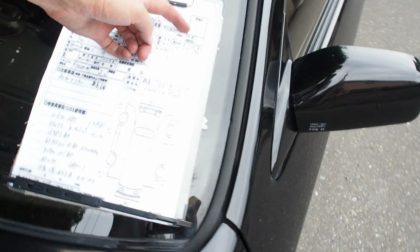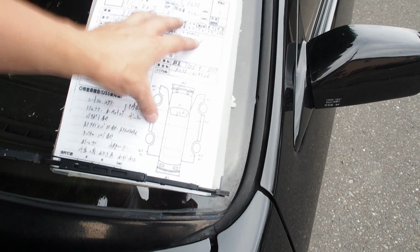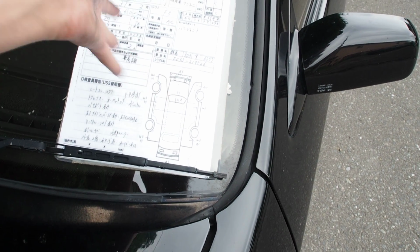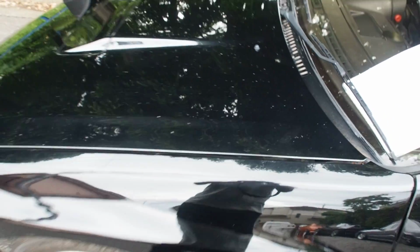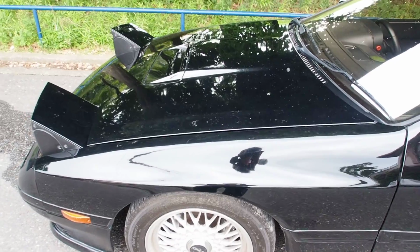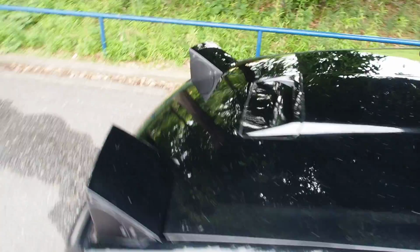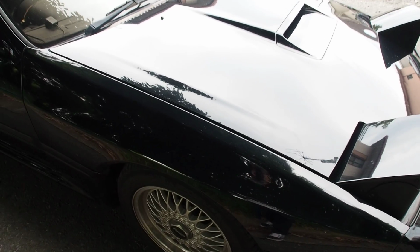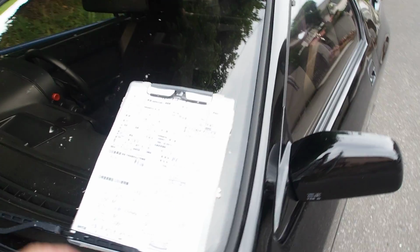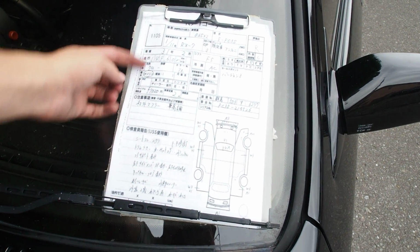Auction grade R because it's been in an accident. It looks like it's been a fairly big accident, which is a bit scary, but looking at the car in person, it doesn't look as bad as it could. We have a little bit of a bigger gap there than you would want, but nothing really stands out that much. It still handles and feels good when you're driving, and the car still looks really good. Now, the car's been repainted in a number of places and it has bad paint. I'll show you that in a little bit, but first off, we're going to finish with this.